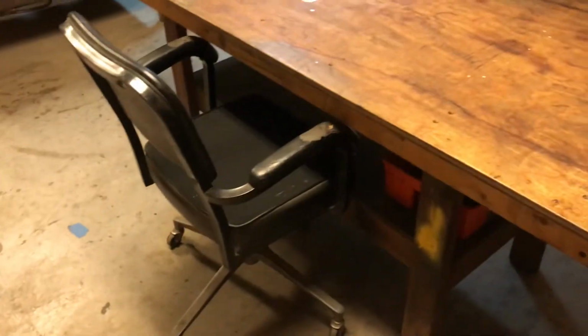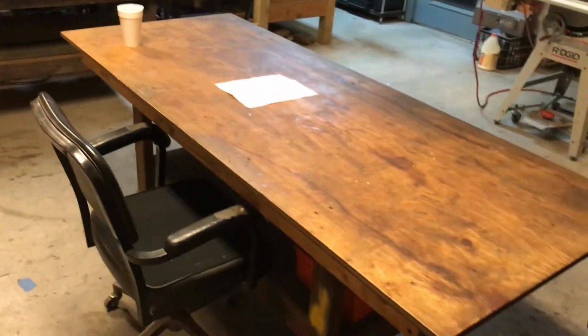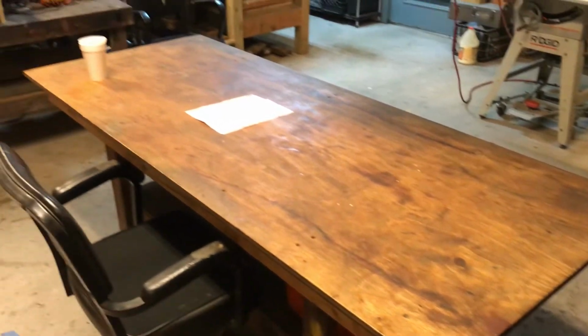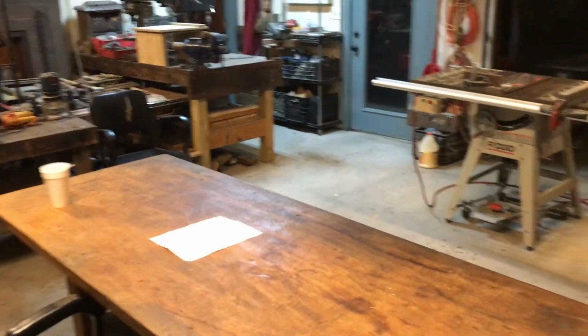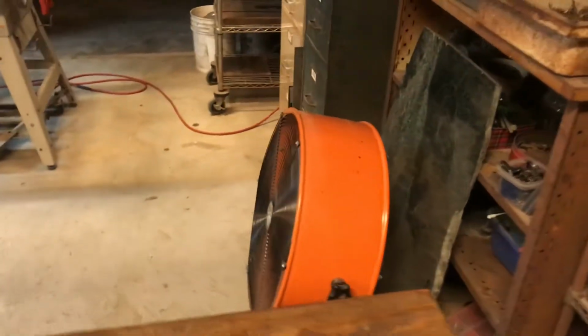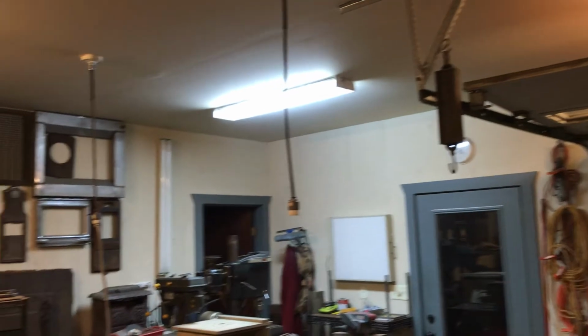So that's just about it for Steve's studio. This is where I sit and where I work most of the time. So this table has to be open. So you can see there's not much room. Even my fan has to stay back there. Not much room up here either. There you have it.